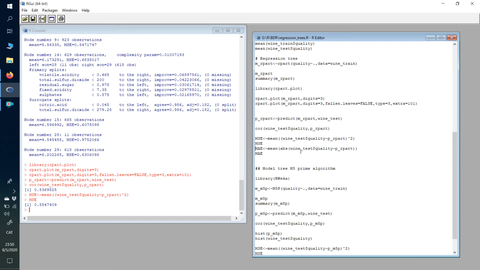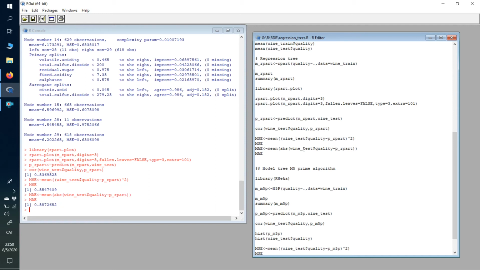So we'll do the mean absolute error to have a number that has the scale of the original variable. And this is not very different from the other value, 0.6. And remember that the quality value is an integer from 0 to 10. So that means that you are doing the prediction with a mean error of 0.6 in this number.